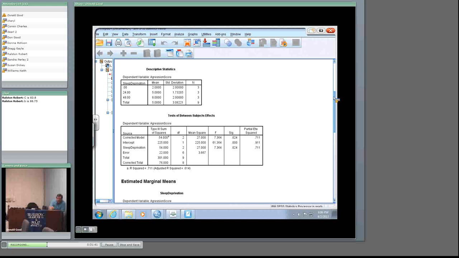I have my mean for no sleep deprivation, 1 day, 2 days. And it's the 258 just like we calculated, because the numbers were small enough we could do that pretty well. So I have means and standard deviations for both groups, or all three groups I should say. So part of what we're going to do when we write this stuff up is we're going to report means and standard deviations.